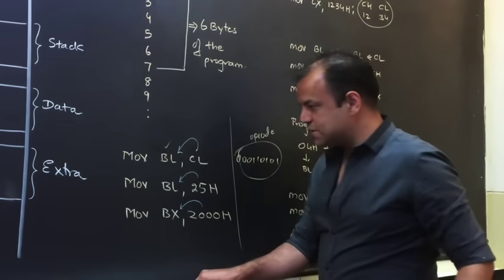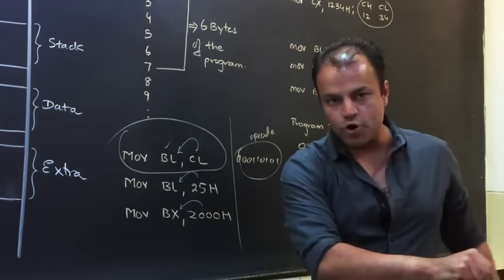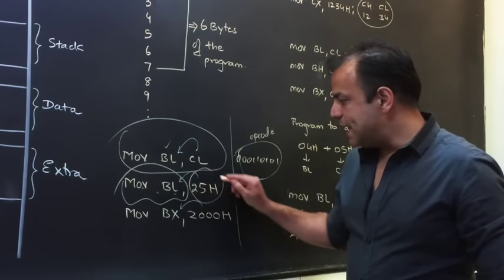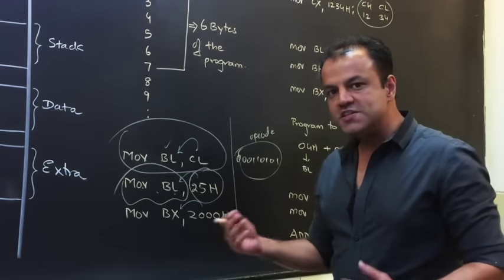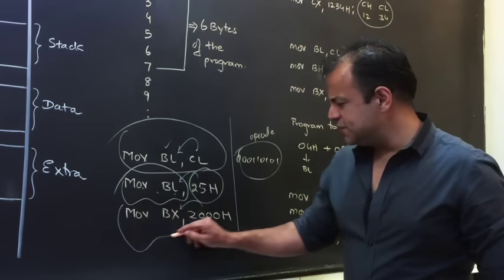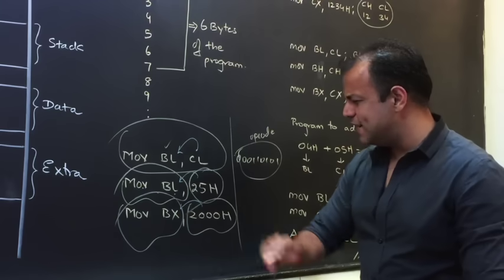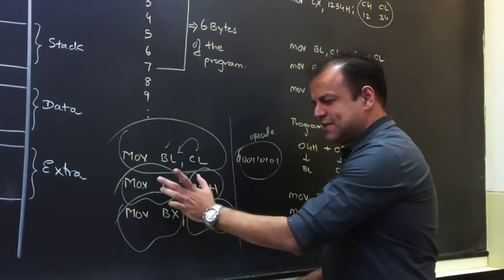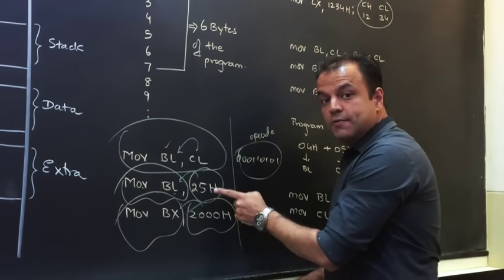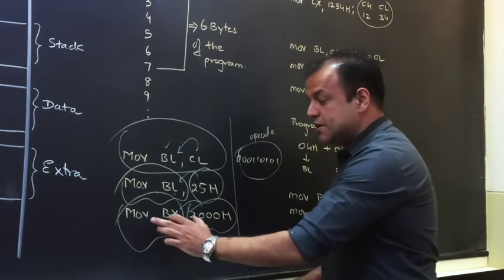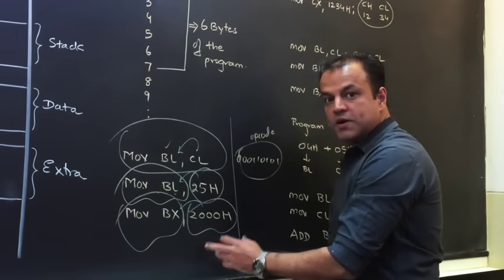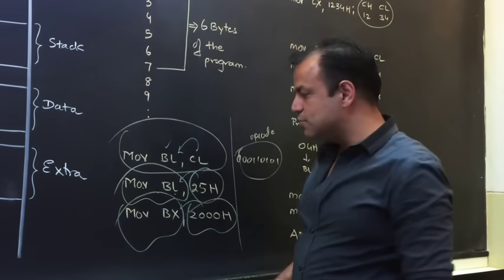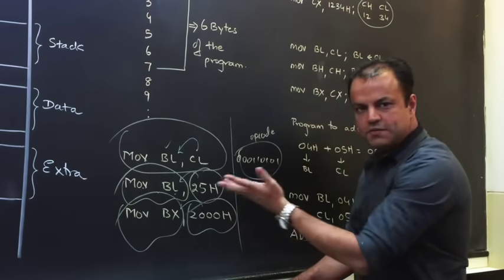So in this instruction, there is just an opcode. In this instruction, there is an opcode and an operand. 25 is written separately as an operand. In this instruction again, there is an opcode and an operand. So this is the smallest of these instructions, only has an opcode. This instruction has an opcode with an 8-bit operand. 25 is an 8-bit number. This instruction has an opcode but a bigger operand, a 16-bit operand. So a 16-bit operand means 2 bytes. This is 1 byte. So all I'm trying to make you understand is different instructions have different sizes.